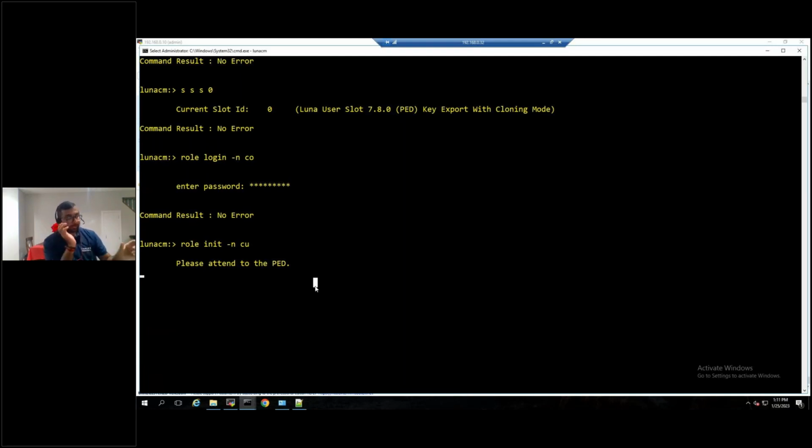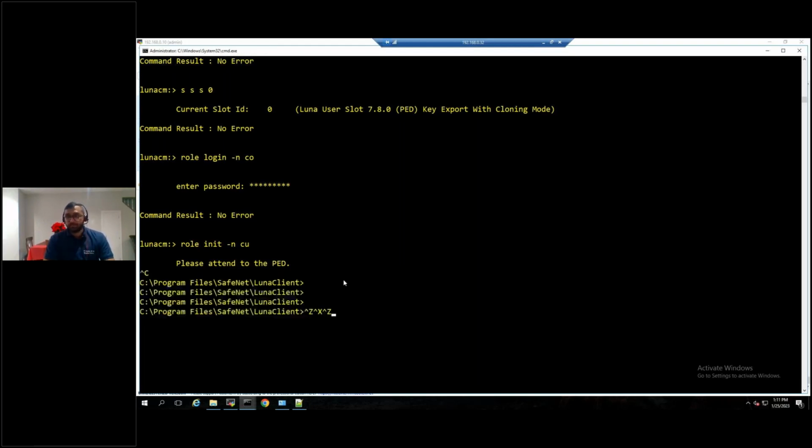My PED can either be connected to my backup HSM or to my network HSM. It cannot be connected to both. Here it says please attend to the PED, but as of now there is no PED connected. I have to disconnect my PED from the backup HSM and then reconnect it to my network HSM. That's why we have to wait for this to time out. Or we can do this forcefully as well.